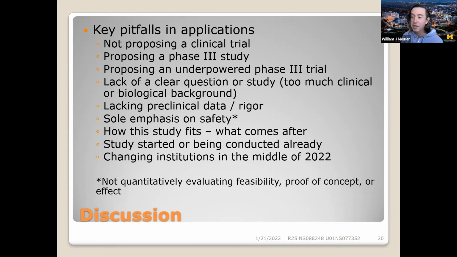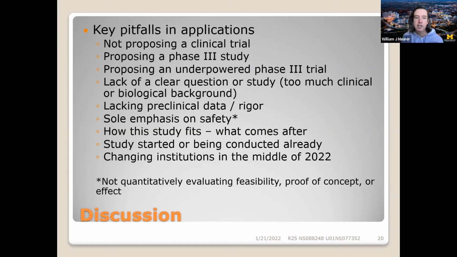So I would recommend that if you truly have a move planned, adding this to your plate, again, you can talk to us about why your case is different, and I'll be sympathetic, and everybody else will be like, it's a bad idea. So anyway, I think the other thing is sometimes we do get applications where there's an ongoing study. I said we have to have the flexibility to help you change your idea. If your study is already going, that's pretty hard to change. So again, that's another pitfall.